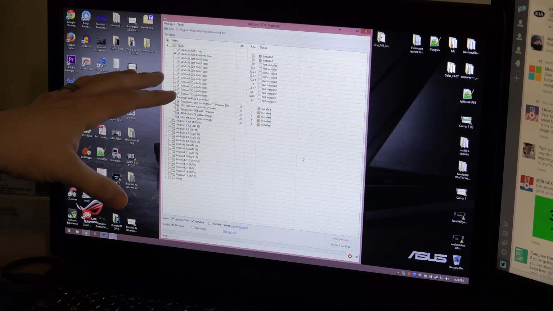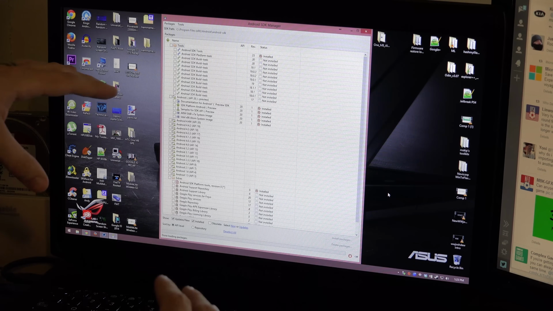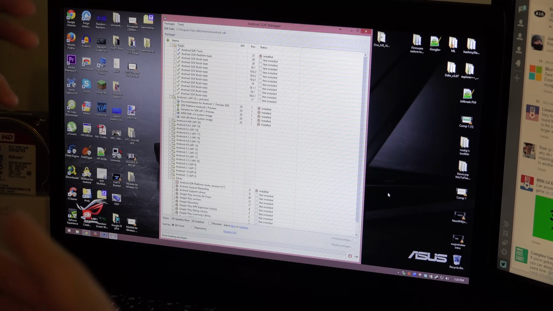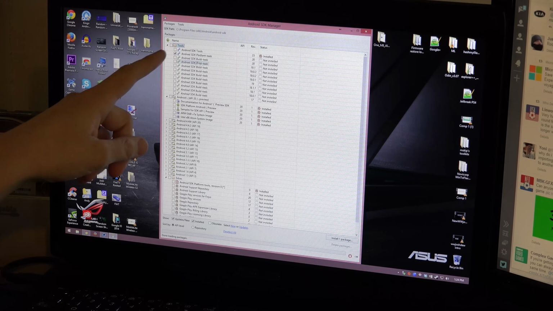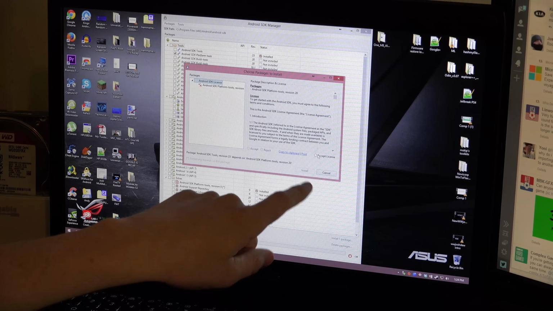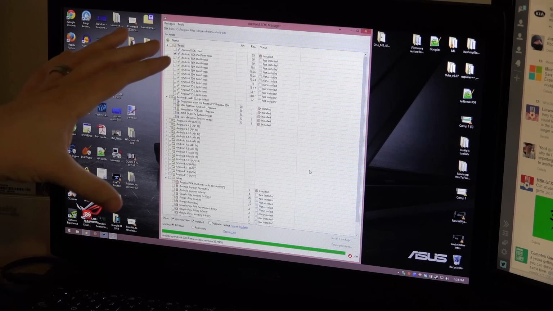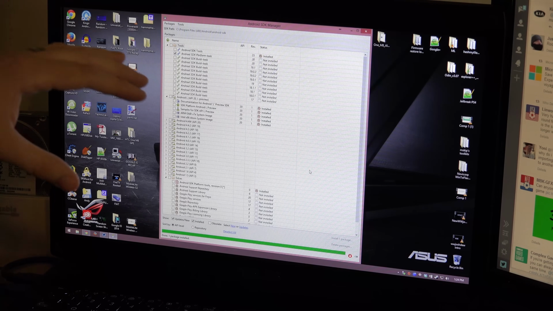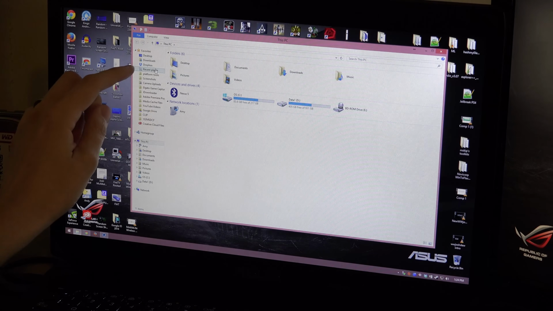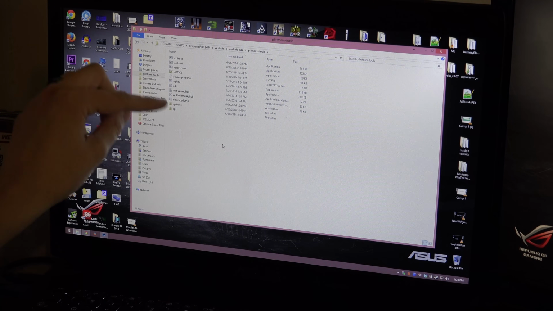Because basically all those files we transferred for the flash all for the Nexus 5 will be in there, and you may not know exactly which files to delete. So we deleted it. Now we're going to check that box again and hit install package and accept the license, and it's going to install it. And then we're going to have a fresh, clean platform tools folder that won't have other stuff in there. All right, so now if we go to our shortcut that we made for our platform tools, you'll see that it's clean. There's nothing in there.